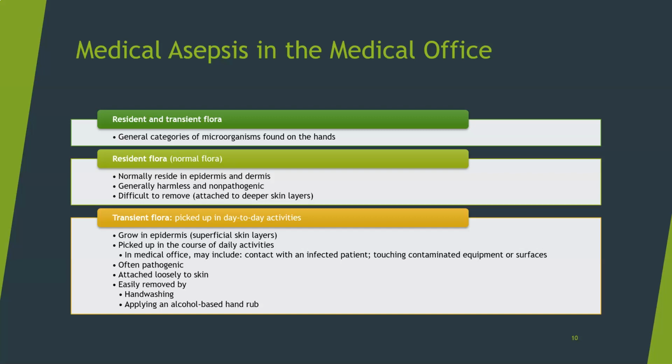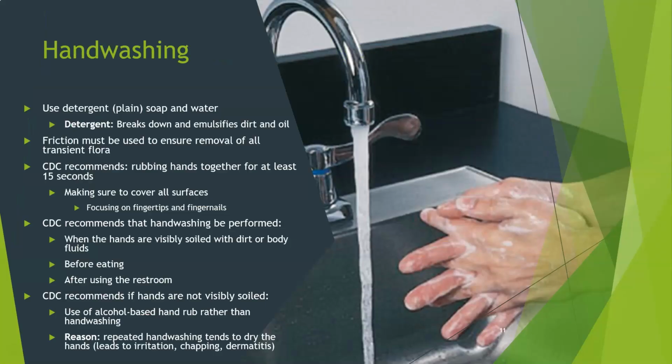These will grow just on the epidermis, those most superficial layers of the skin. And these can often be pathogenic, and this is what we are focusing on. They attach loosely to the skin, so it's important to think about this as similar to dirt, where the flora will actually attach to your skin, but these can be easily removed through hand washing or with an alcohol-based rub.